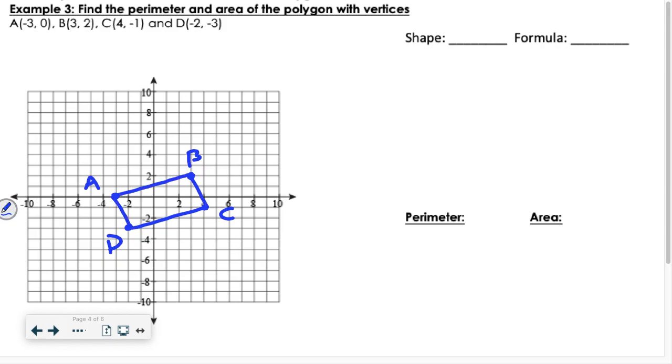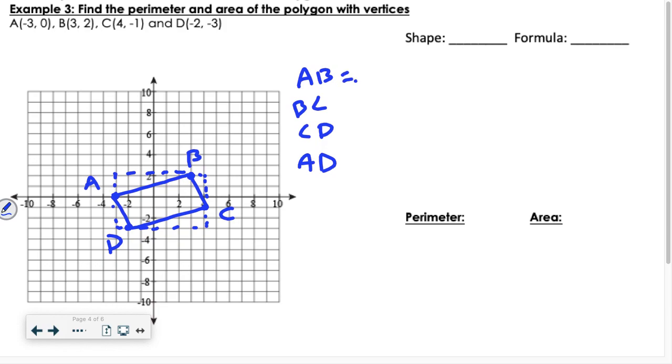Once again, I might make a quick assumption, and it looks like it's a rectangle. I do not want to assume that though. I need to prove first that it's a rectangle before I assume that. So I'm going to start with finding all my lengths, because I need to find them anyway for my perimeter. So I have AB, BC, CD, and AD. Using the Pythagorean theorem, I'll make right triangles on the outsides of all of these.